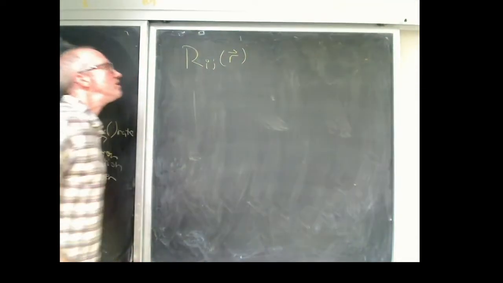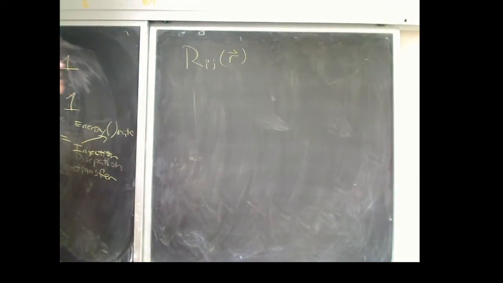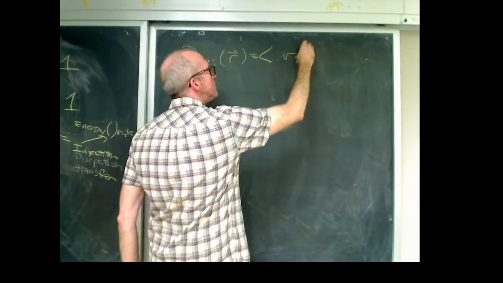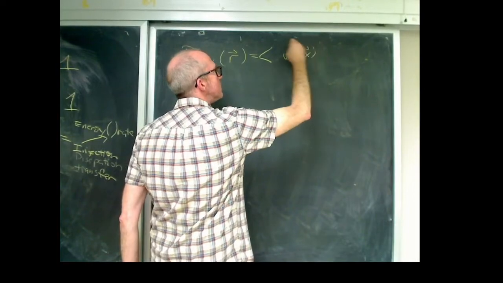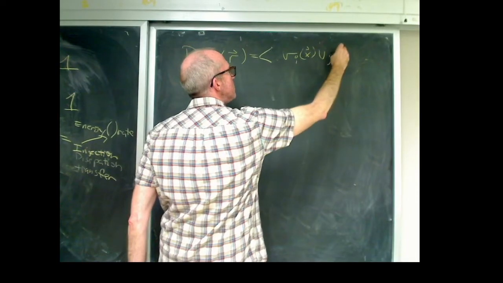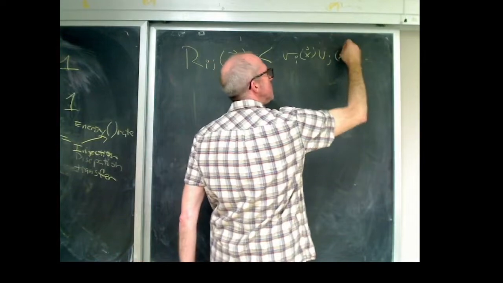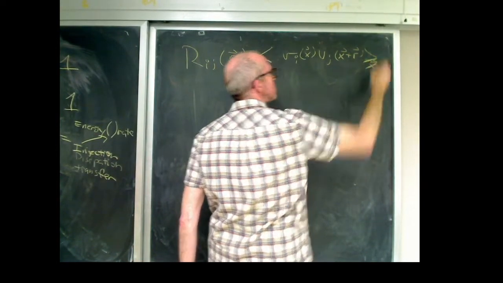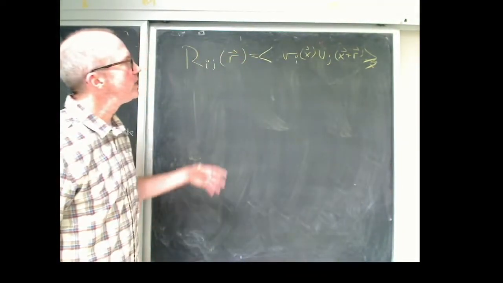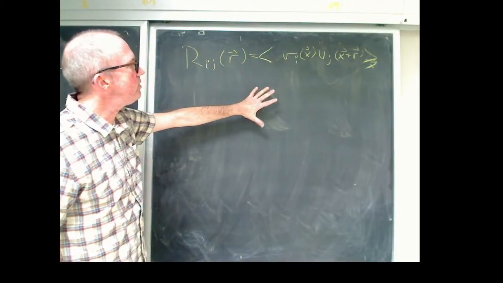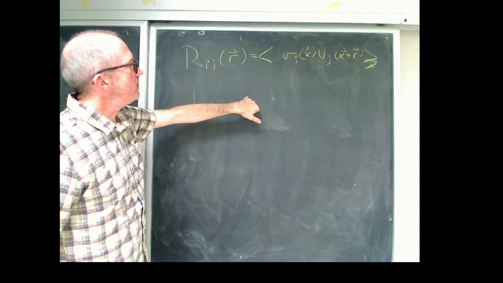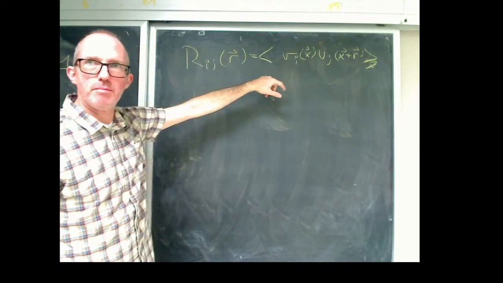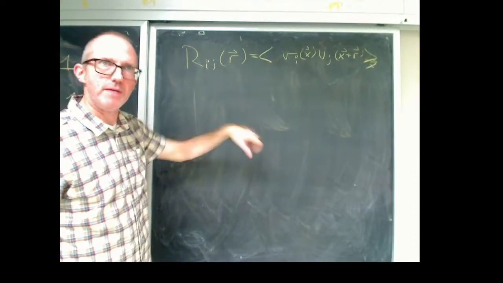So the correlation function Rij at a separation r is equal to the average over x of Vi at a position x times Vj at a position x plus r. To actually compute this quantity, you pick a point, take all of the points that are r away, and add them up. And then you do that for every other point.